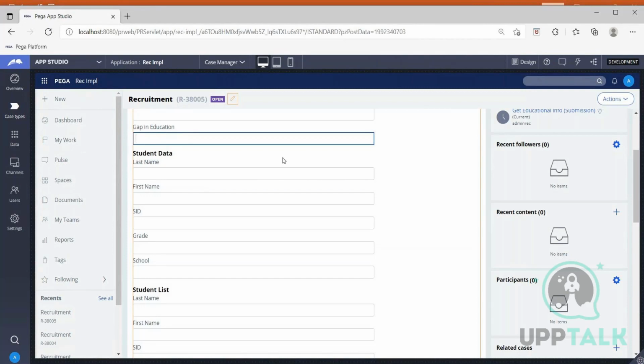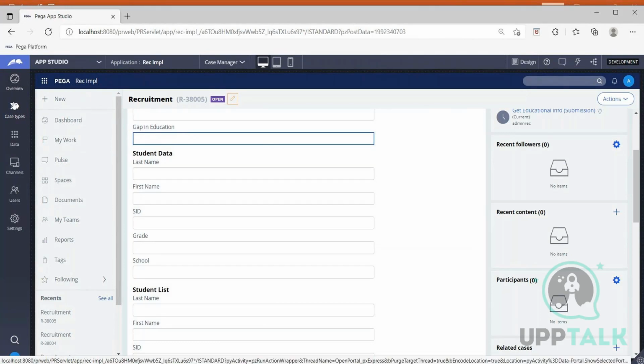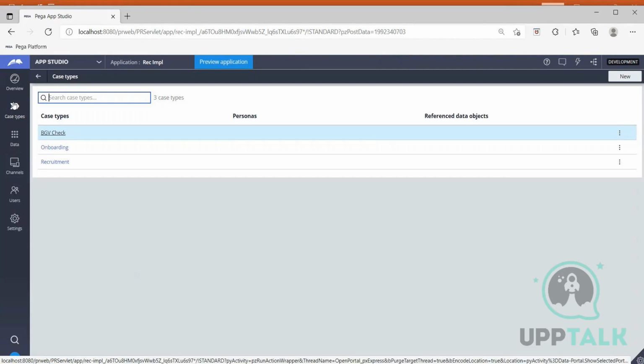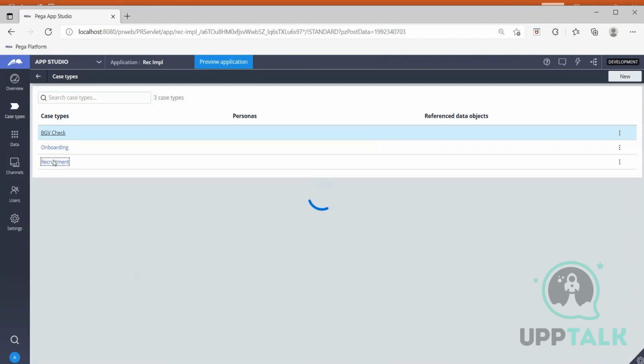So how do we effectively design the UI, or how do we effectively define these user views? That's where we talk about layouts today. We talk about a lot of things. We talk about some templates as like how the UI should be designed, right? So we'll talk about all these things. So let me go to the recruitment case life cycle.